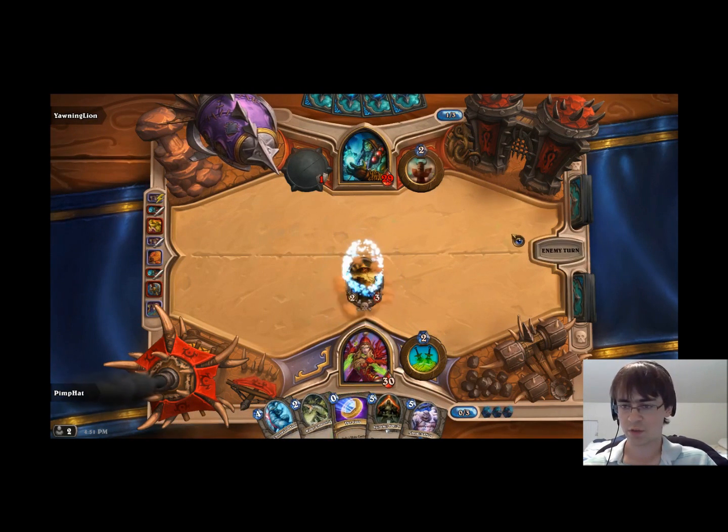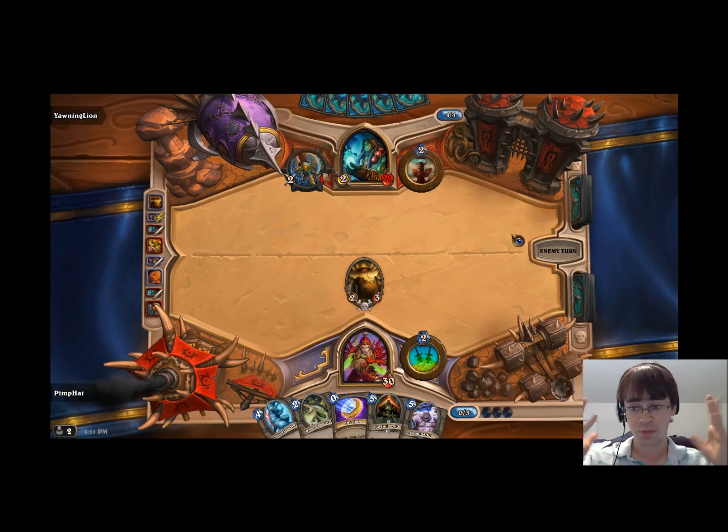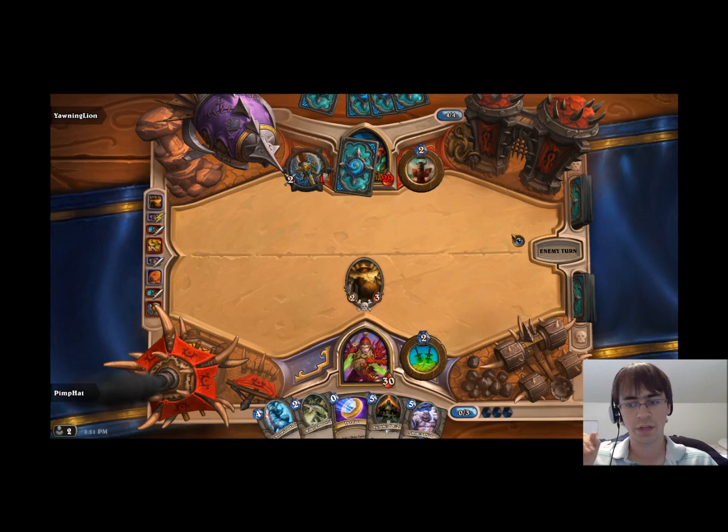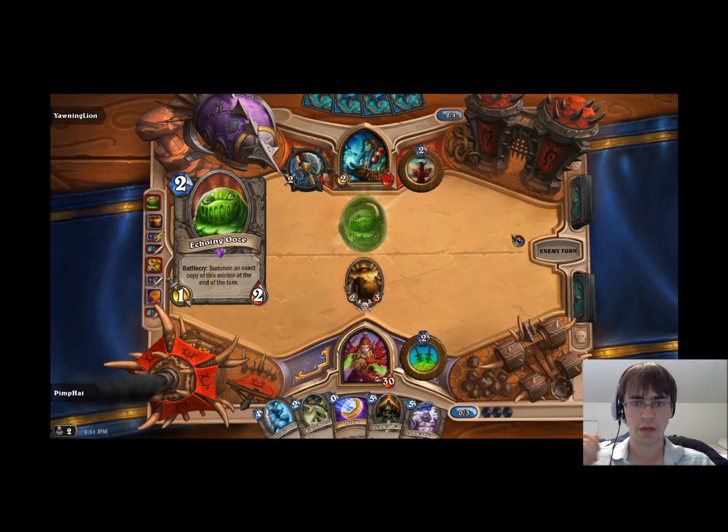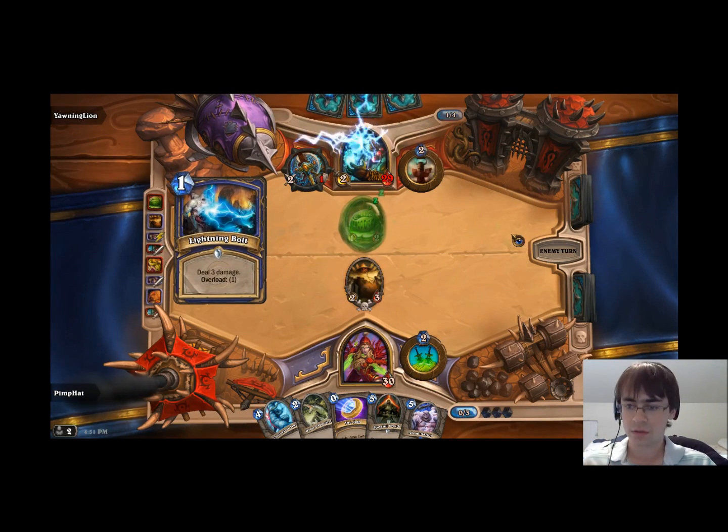Instead, I'm going to play it this way. This brings to the point, yeah, we got to this: that coin gives you 2 turns of the same mana curve. So the fact that I have 2 5 mana is the reason why I'm playing this way.